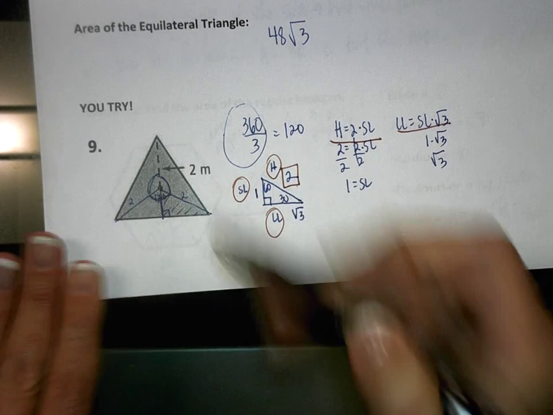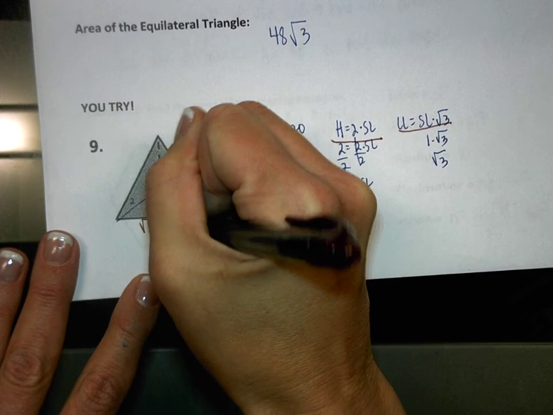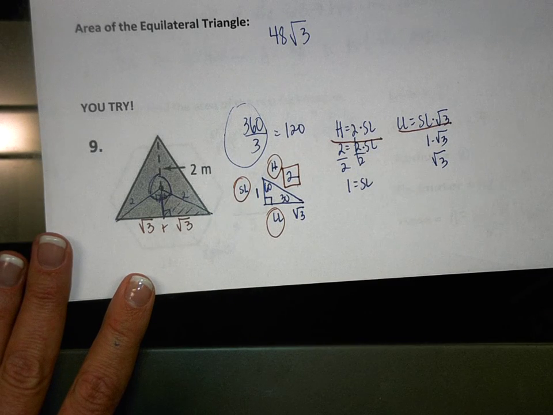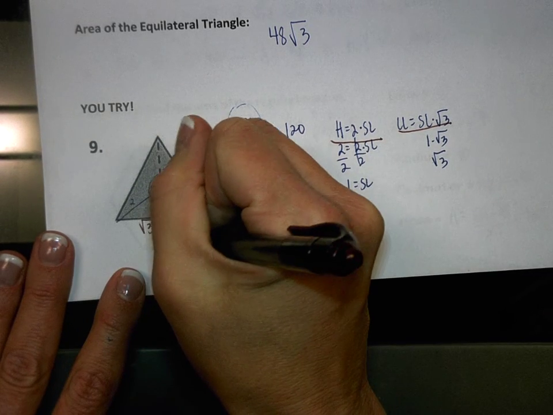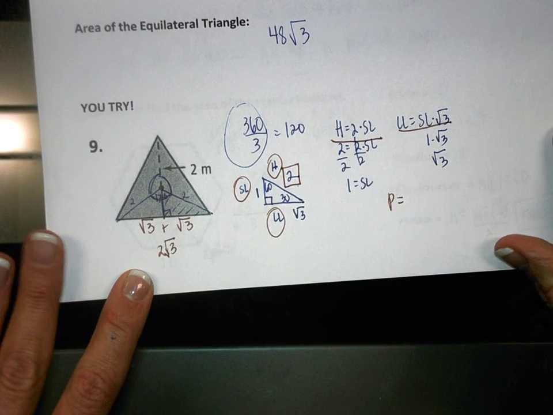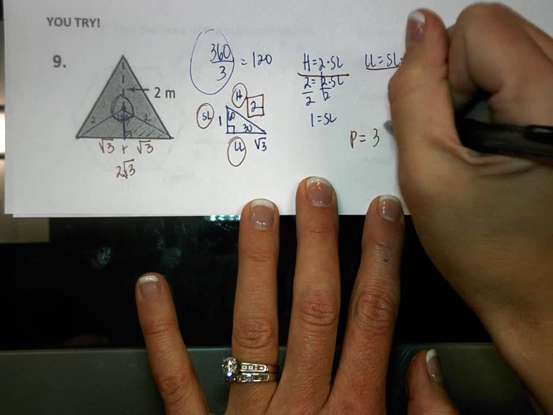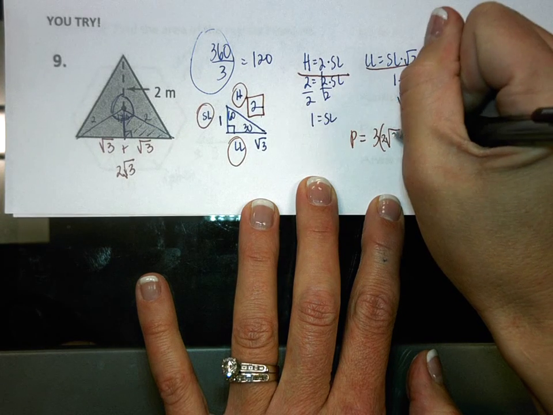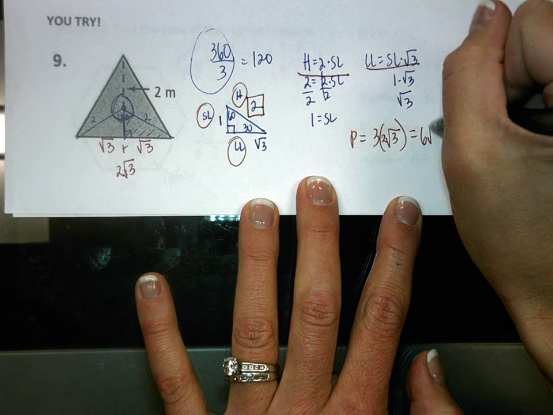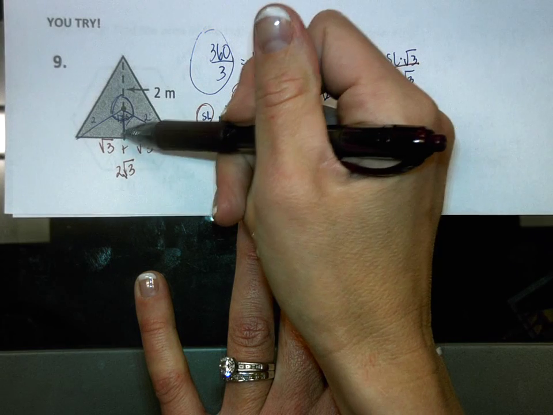So on here, what that means is that if this is root 3, both of those are root 3. Well, you have to add 2 of them together. What is root 3 plus root 3? 2 root 3. So a side is 2 root 3. So what will my perimeter end up being? 3 times 2 root 3, because there are 3 sides. And that makes what? 6 root 3. And our apothem is always this line here that ends up making our 90-degree angle.